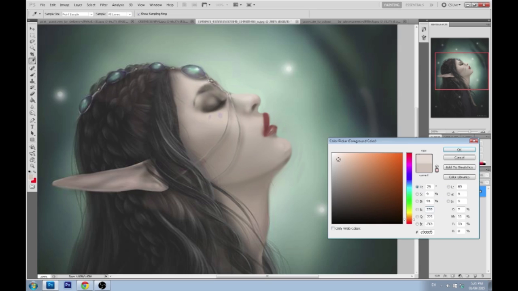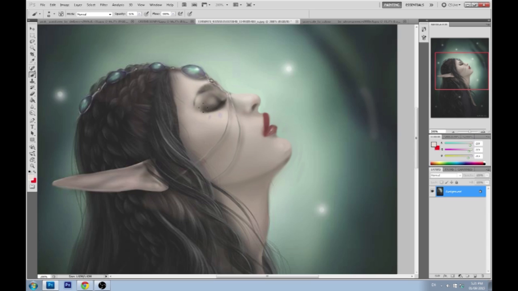Alright, I'm going to bring in a yellow-based light. I'm going to throw that over. Not everywhere, just in the areas that are lit up. Carry that down. There's going to be a need for dark spots.